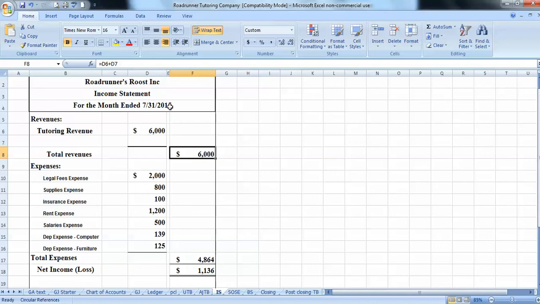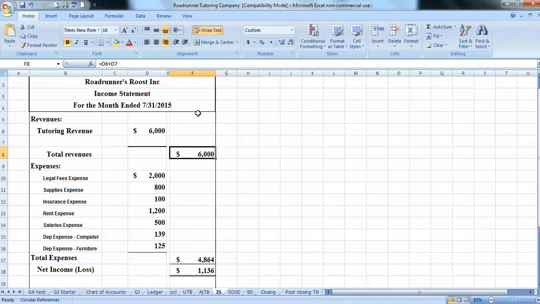And we are going to be closing out these accounts as one of the last steps in our accounting process, our accounting cycle. We're going to close them out because revenues are only the revenues we made in July. Expenses are only the expenses we spent in July. And this net income is only reflective of July. And so we're going to have to be bringing these accounts to zero so we can start all over again. And I will show you that in the next video.